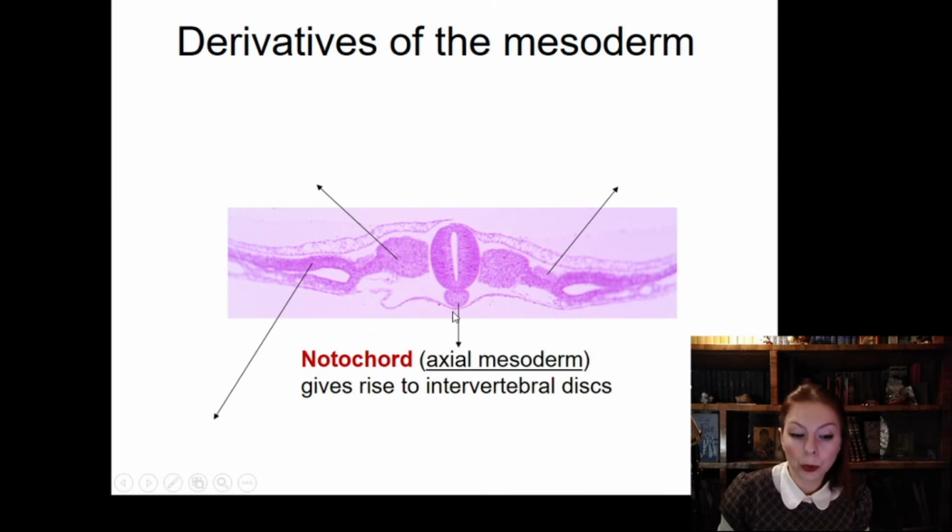So notochord, which is formed in the midline of the embryo, you remember that notochord has induced the neural tube to be formed. So the overlying ectoderm gives rise to the neural tube under the effect of factors produced by the notochord. Notochord itself gives rise only to intervertebral discs, so its structural input is small, but it has a very great influence and inductive role, inducing the most important system, the nervous system.